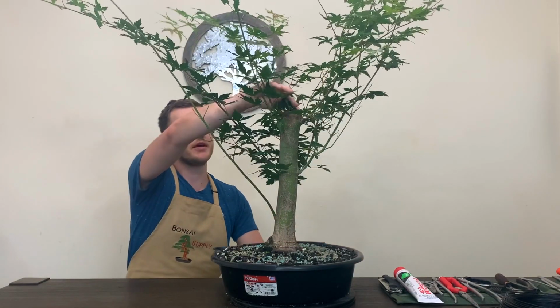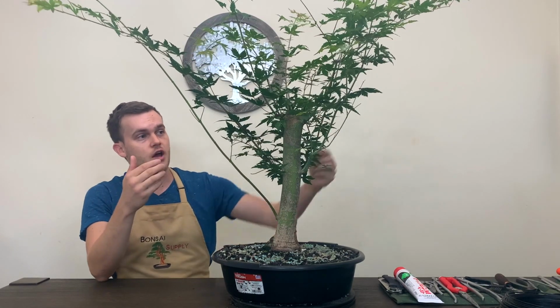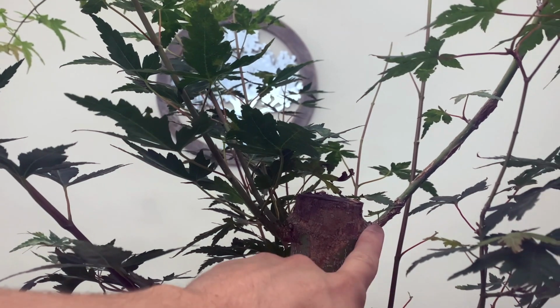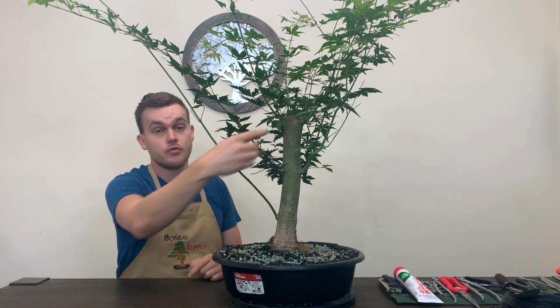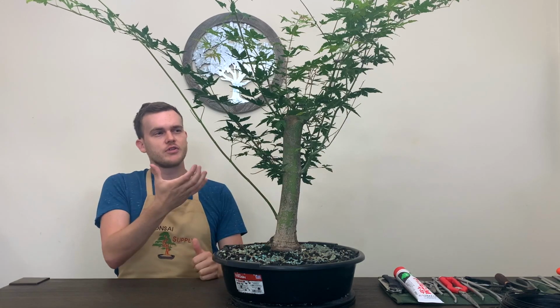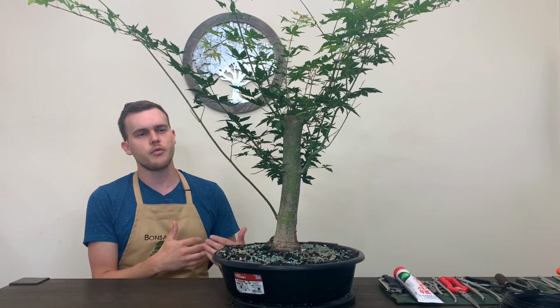Also, if you notice, up here, we have a fairly ugly stump that was just cut across when it was collected. That's just to see where the tree will resprout on the top. As you can see, it has resprouted on the left side and on the right side at the exact same height. If we don't go ahead and eliminate one side, we have to use a saw to change the angle to, number 1, improve the taper, but number 2, if we would leave it as is with these 2 horns, as they start to grow, we will have a large U section up there, or it will look almost like bull horns up there. So we have to go ahead and adjust these things as they come up. You do not want to wait too long before you adjust a problem like this.